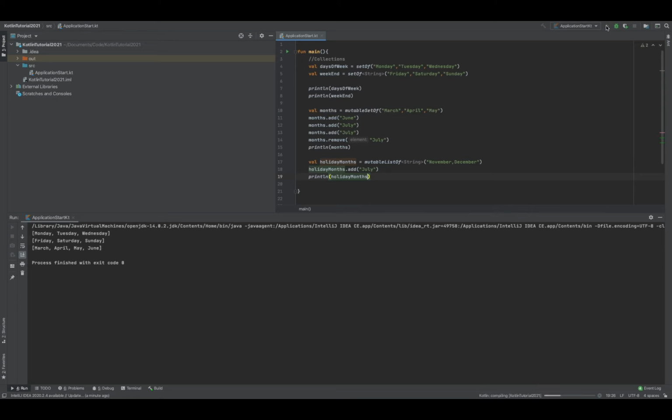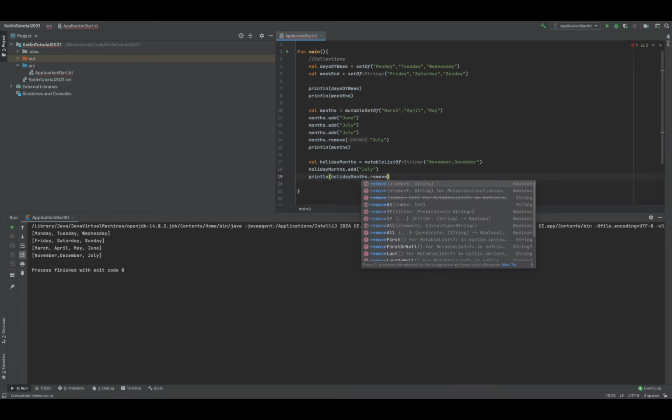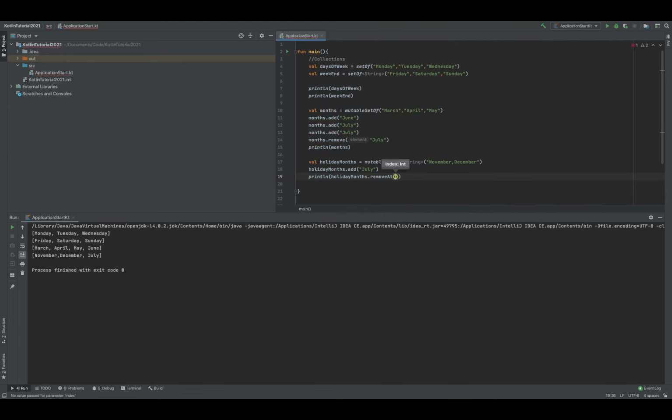And if you run this, it works just as expected. November, December, July. And then we could even do removeAt, just like we did before with the list. If we know the specific index, we can just remove the last element.